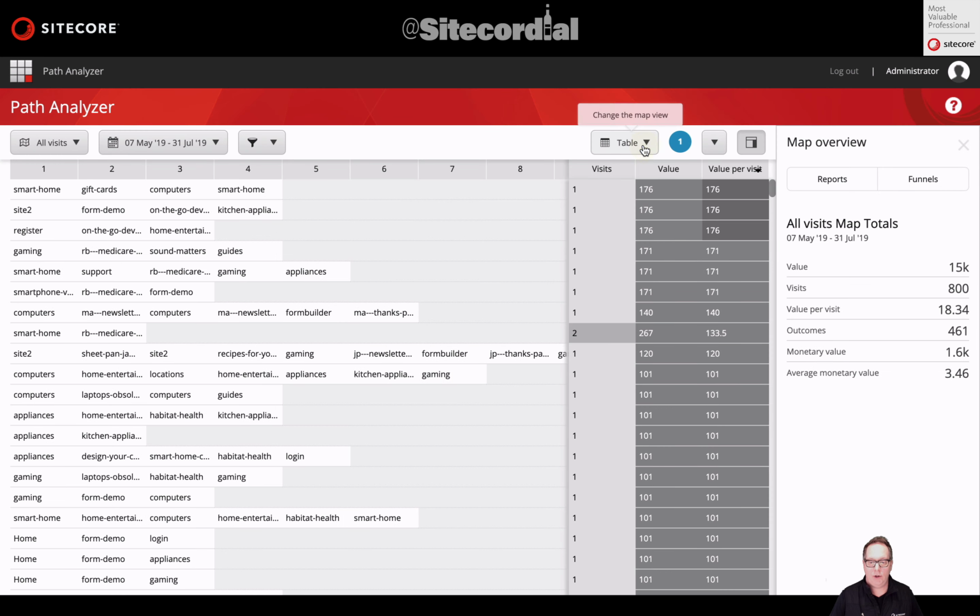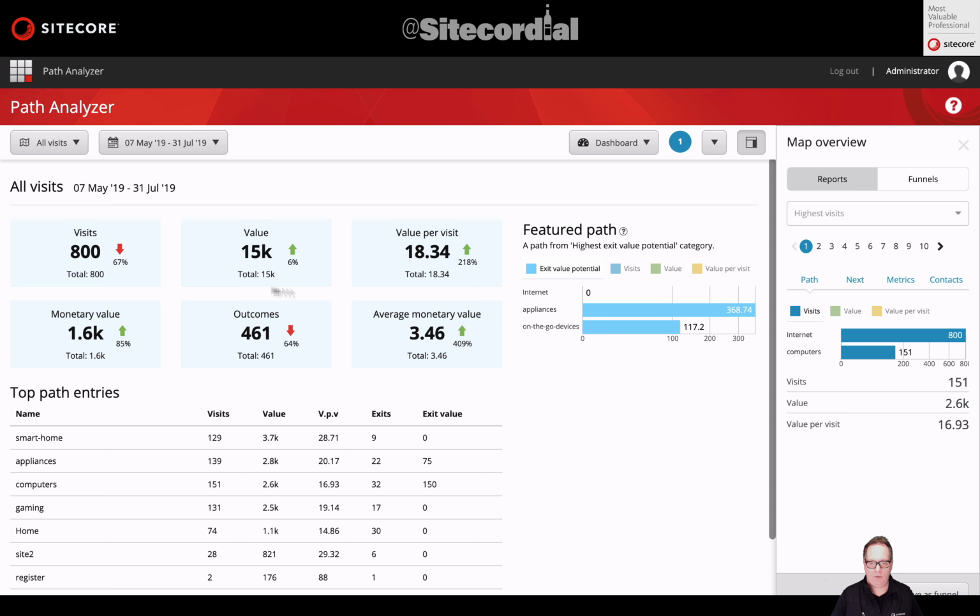Okay, now I want to show you the dashboard view. Very helpful here. This is something that obviously could be customized and built out if you want to add in other reporting and visualization. Just like anything within Sitecore, it can be customized to suit. But there is some stuff that you can do out of the box that is handy.